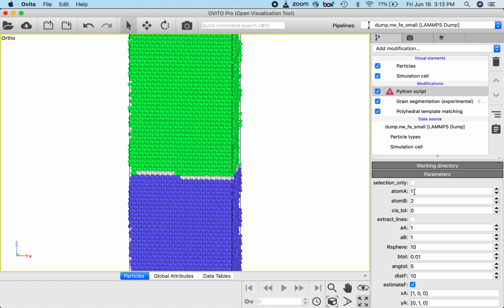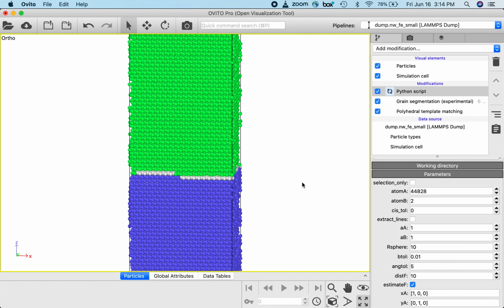So what you have to do basically to tell ILDA which crystal is crystal A and which crystal is crystal B is select an atom within each grain. Just any atom will do. So for example, you just take and hover the cursor over an atom that's just above the interface. Let's call that crystal A. And if you look down in the bottom left corner, you see particle identifier 44828. So what we have to do is just punch that in here, 44828.